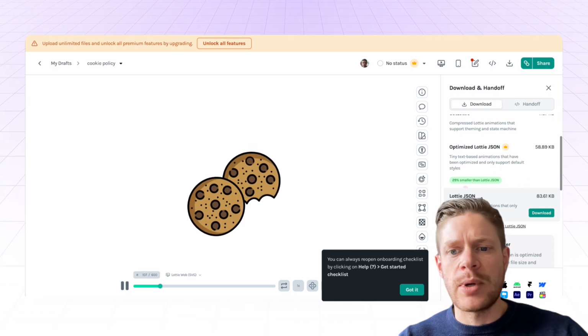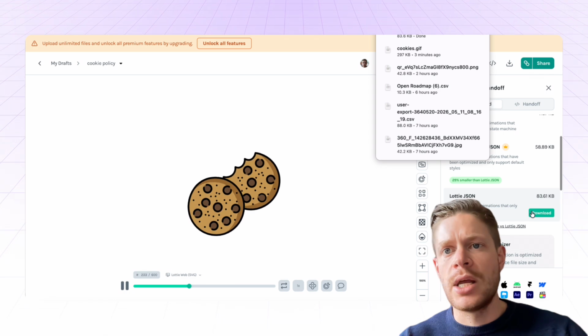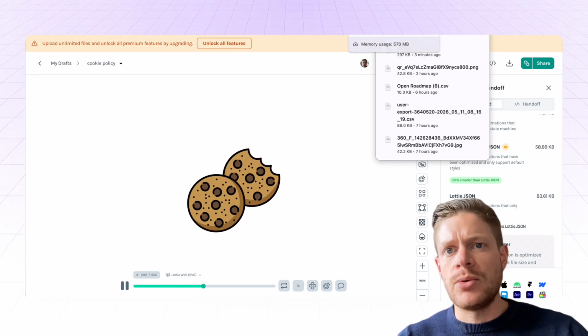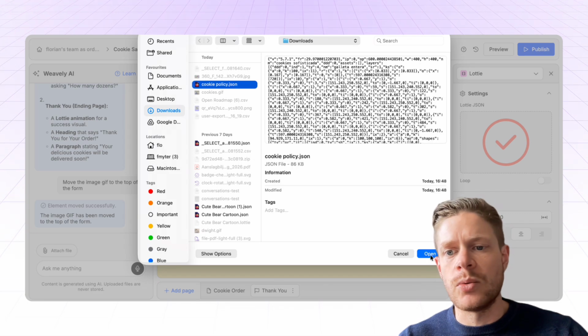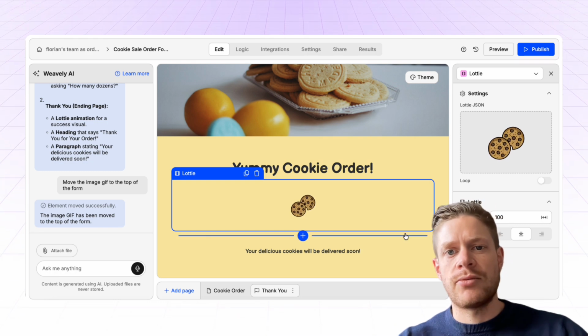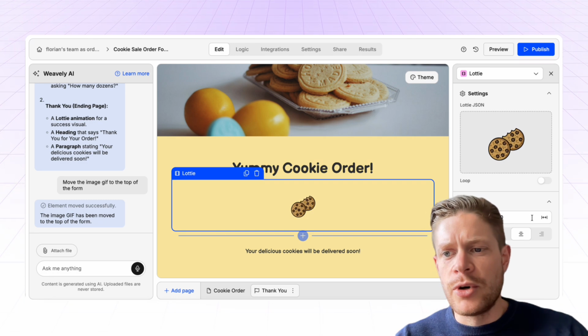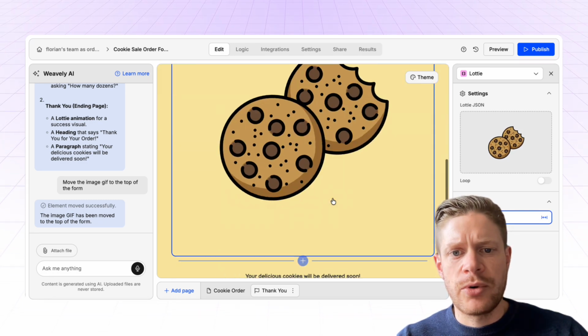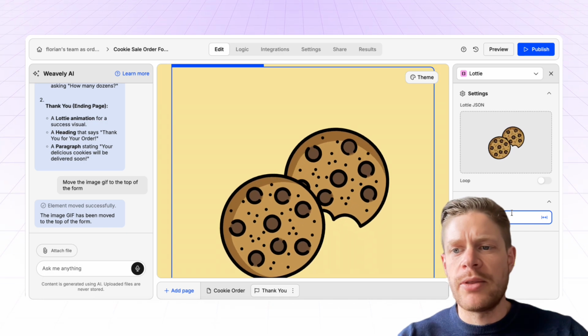That's this option right here if you use LottieFiles, but there are other places on the internet where you can find Lottie animations as well. You get this JSON file, and then you just simply upload it the way you would have done with an image. And there we go. We now have our cookies right here as the confirmation that the order was completed on our animation screen. We can further tweak this by setting this to fill, for example, which in hindsight might be a bit too big. So let's put it at 300 pixels.